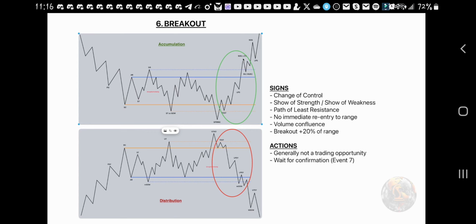And the breakout deviates more than 20% of the range you just left. You know from previous lessons, specifically when we were talking about the reversals, there was a reversal called the sweep or the trap. And a valid sweep or trap, meaning it goes above or below the high or low, has to deviate less than 20%. So if that means it's a valid sweep or a trap and it goes back into range, then surely the opposite will be an indication of a valid breakout. So if price pushes a 30% deviation above the range high or below the range low, that's another sign of a valid breakout.